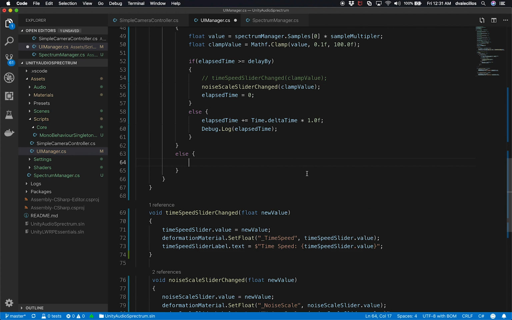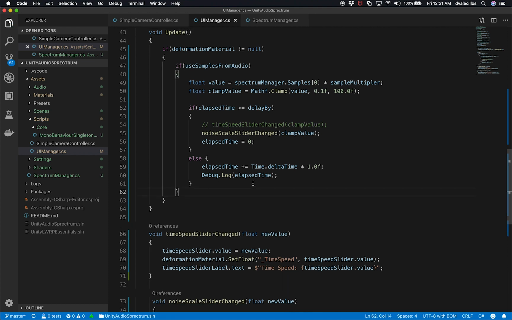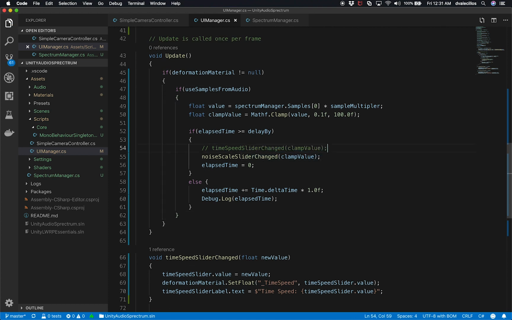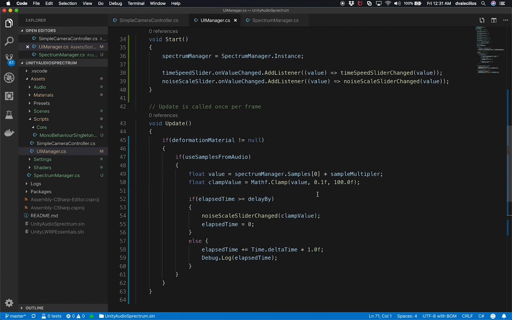And I think that's completely fine. Thinking about it now, if we do use samples from audio, whenever this is set to true, it's going to get in from the audio. If it's not set to true, we're just going to be able to control it through the slider. So I think we're fine. We don't need to do an else. We can test it and see what we get. And in fact, I'm going to remove this comment as well. So I think all of this looks fine.